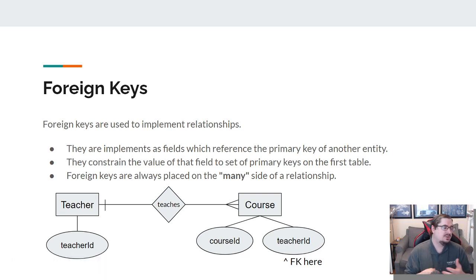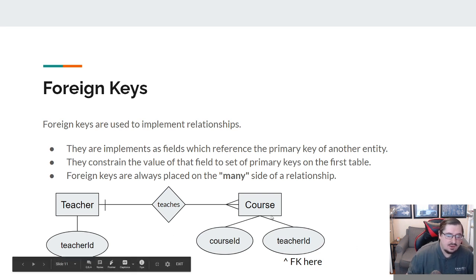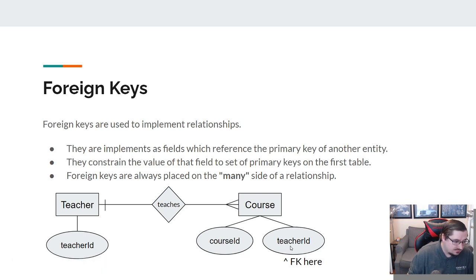Now, remember there are 3 different types of relationships, 3 different cardinalities. What are those 3 cardinalities? 1-to-1, 1-to-many, many-to-many. Okay. So in a one-to-many, obviously, as I've said, the foreign key has to be over here on the many side.